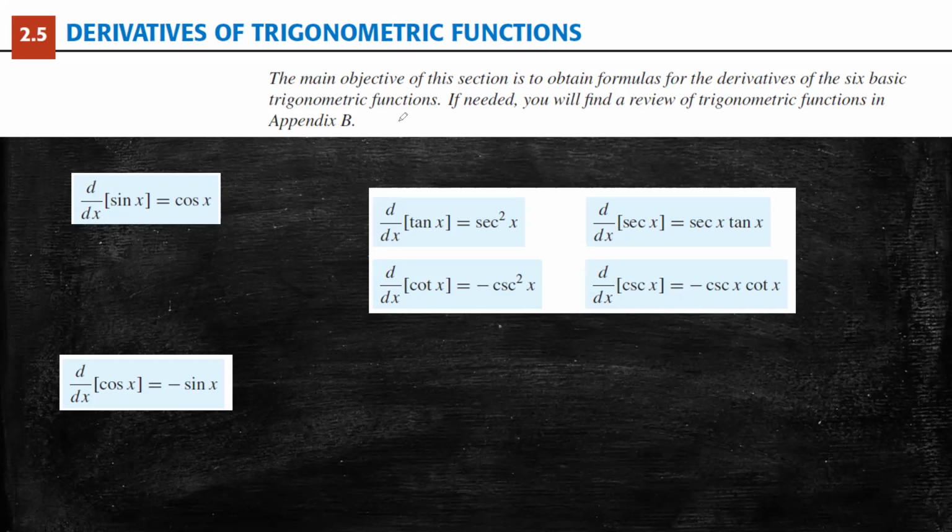So the first one, sine, the derivative of it is cosine. And the derivative of cosine is negative sine. Now, for the secant, which starts with the letter S, it must have secant and tan. So with tan, we have secant, and with secant, we have tan. If we have secant, we have secant tan. But if we have tan, we have secant squared.